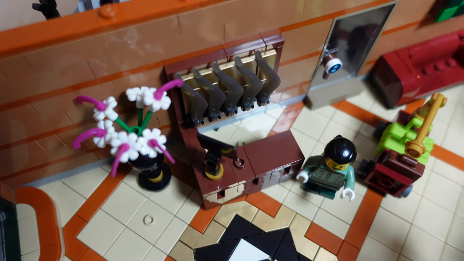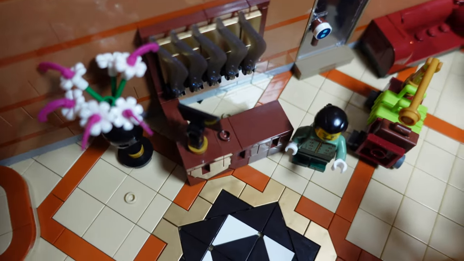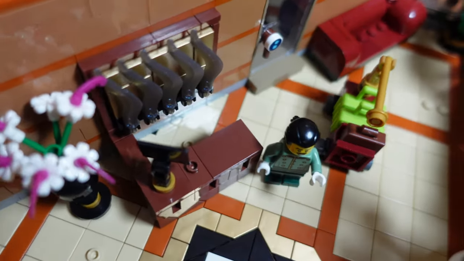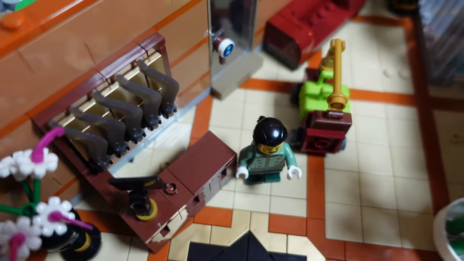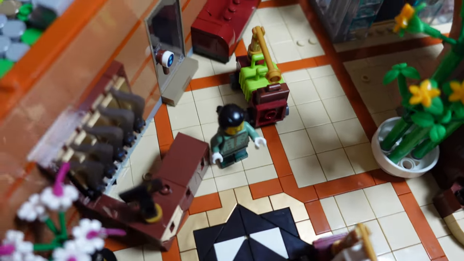Now, in the original set, there used to be a rack of keys behind the desk. And again, this is a hotel of the future. Keys aren't needed, so instead I've got a nice artistic design display with metallic gold as well as the opalescent trans black. We've got a super cool dude that is waiting to greet guests as they arrive.